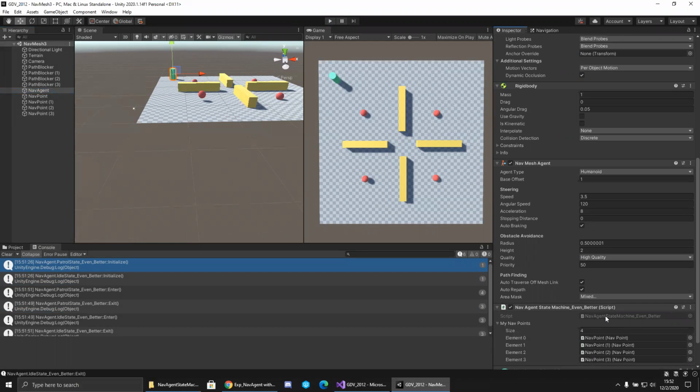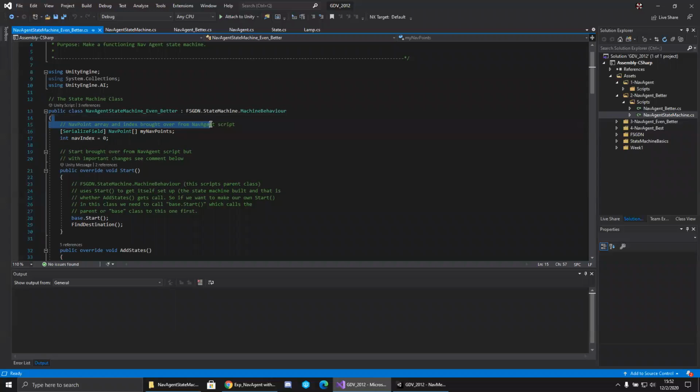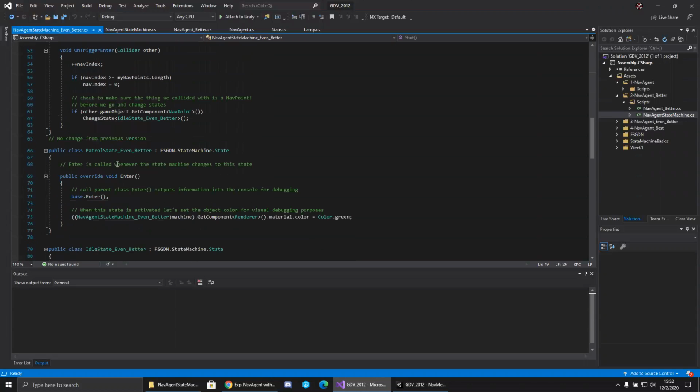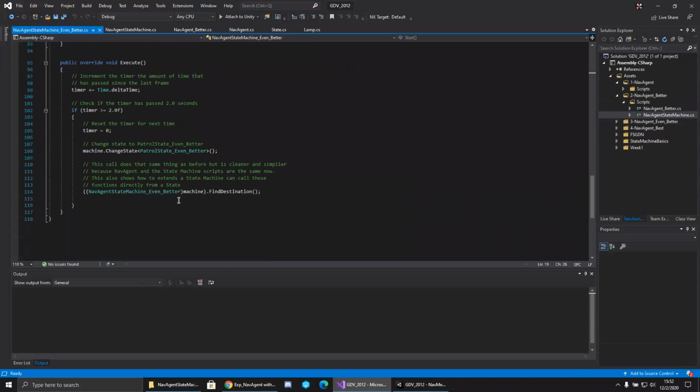So this is now combined into one script, and the script that's attached is just deriving from our state machine in general, and moves over all the other stuff from the nav agent script so that it's in one script, more contained and easier to attach and things like that, rather than managing the 2 different scripts over here. And there's more comments that I recommend just looking through and reading through when you have a moment.